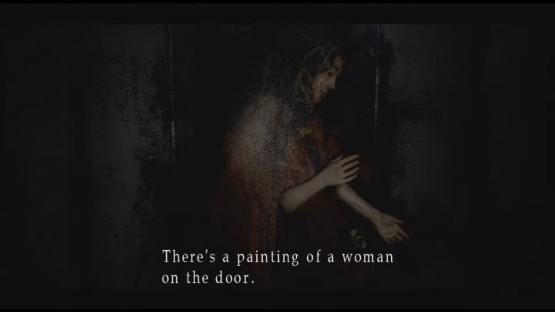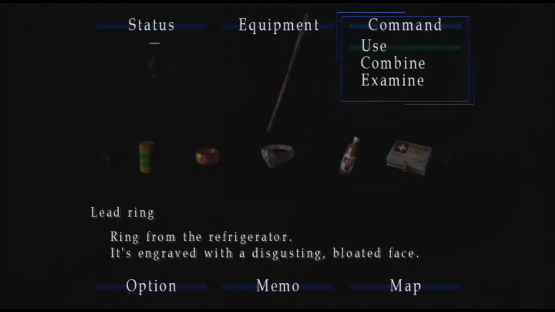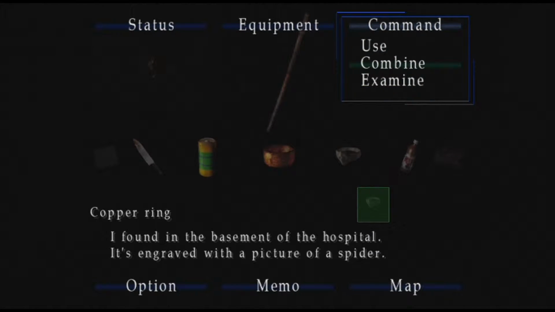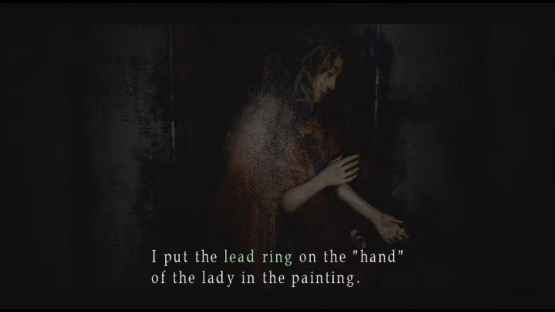And this is that lovely painted lady door. And now we have the rings, which are the keys to this door. How do we use them, you ask? You put them on her fingers, because it's a 3D painting. They stick out, eh? Makes sense. I put the copper ring on the hand of the lady. I put the lead ring on the hand of the lady. And doing so unlocks the door, like demonstrated there. And now we can go in that door. Yay!